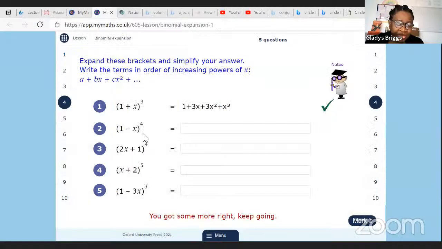Maybe we can try out another question. So maybe we could try out this line, but it is minus. I think maybe what we need to do is try out plus first before we jump to minus. So guys, try out plus, okay? 1 plus x to the power of 4. Let's try that one out. Then we can see whether we can use that to try out 1 minus x.